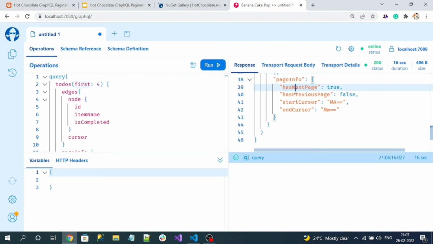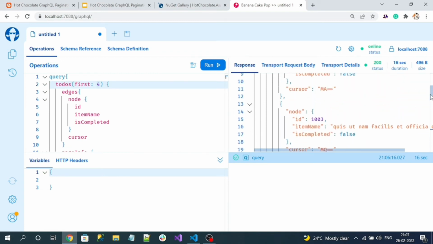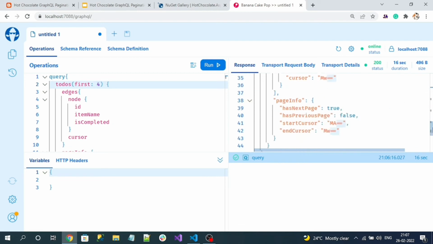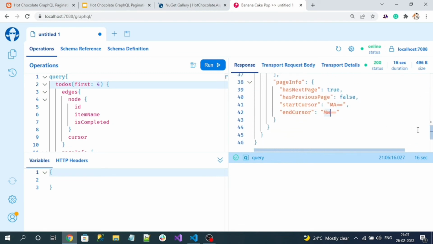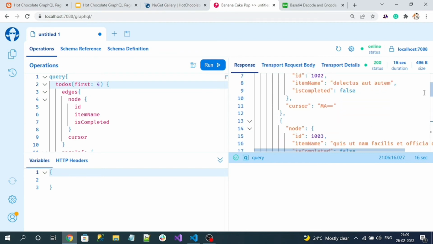And here are the start cursor and end cursor. In the next query, we are going to use these cursor values in the request. Let's confirm that the start cursor value MA== is nothing but the cursor value of the first record, and the end cursor value MW== is nothing but the last record's value.